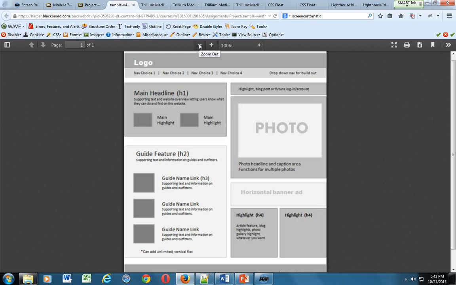I believe they might be little graphics. So these might be highlights of perhaps a tour or something, or maybe a graphic. I'm not 100% sure, but remember this sample, I believe, is from a travel agency. So I don't want you to copy and think that all yours have to say guide in front of it, because this is specific to that particular website, right? Yours may say something else.